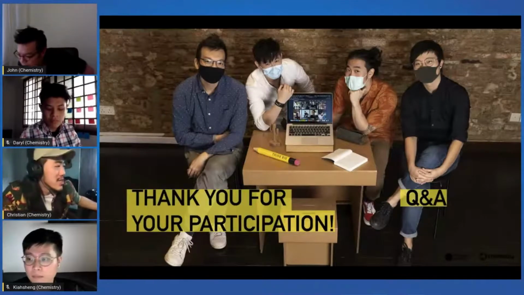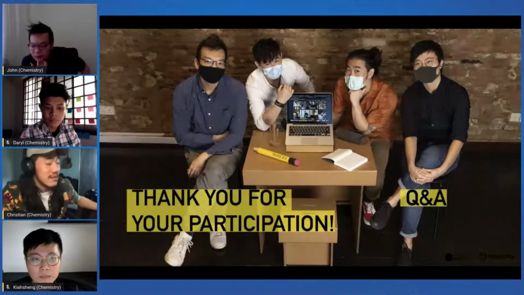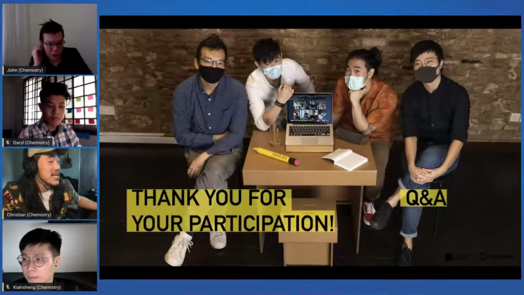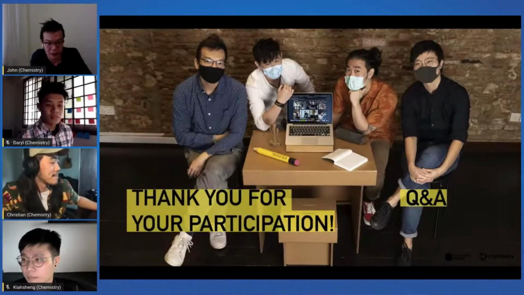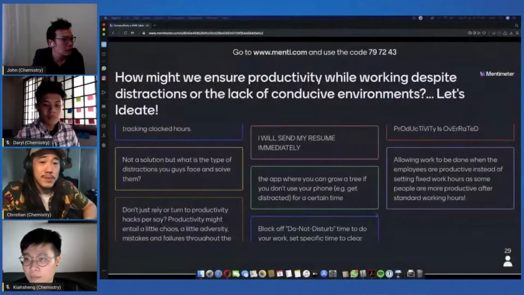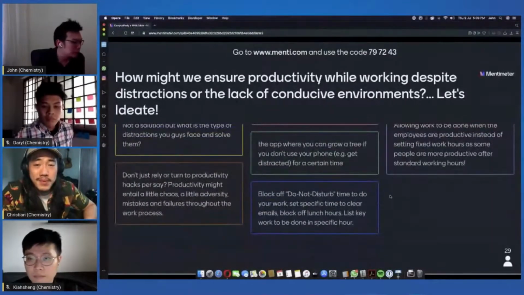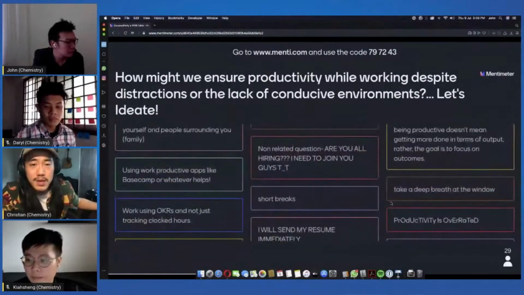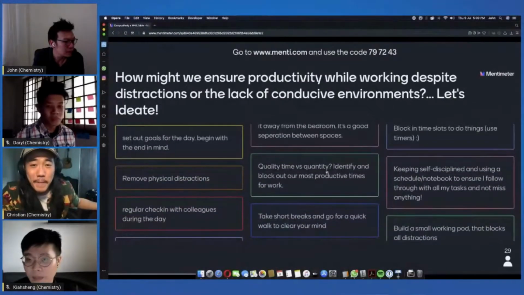I think it's more relating to identifying and blocking out productive time of the day for work and leaving the rest of it for chilling, I'm assuming. So Chris, you're referring to the Mentimeter inputs, right? Yeah. Maybe I'll go back to that on the screen. I think it's on the top. There we go. This one, right? Yeah.